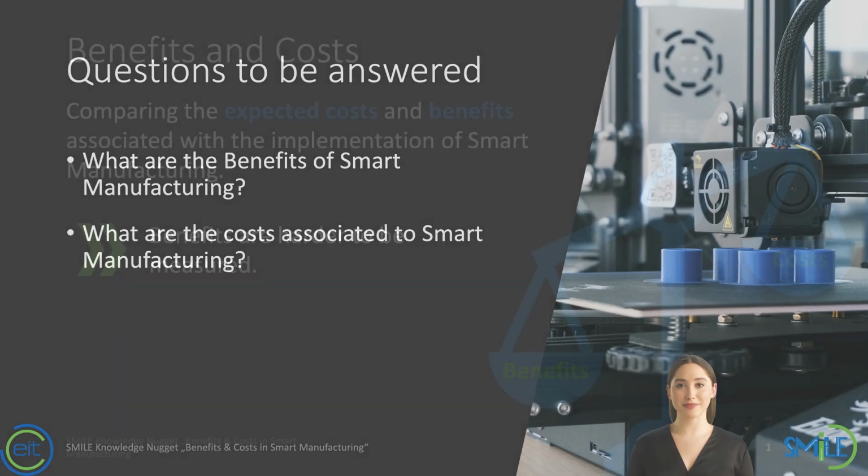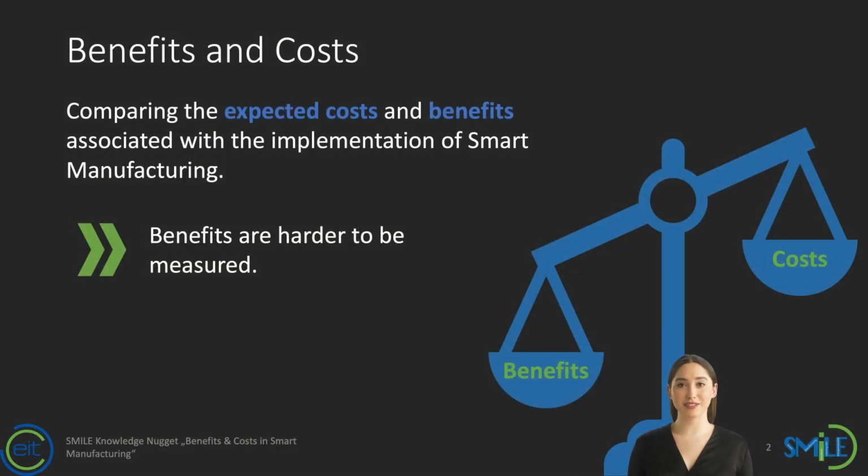Let's go. Before delving into the details, let's try to understand the reason why knowing the costs and benefits of a technology is considered relevant. It allows companies to evaluate the feasibility of a project or decision by comparing the expected costs and benefits associated with it. This is an analytical process applied across various fields to make an economic evaluation. Costs and benefits are related to the number of resources, human, hardware, and software involved in the project.